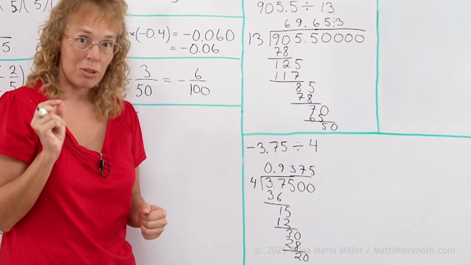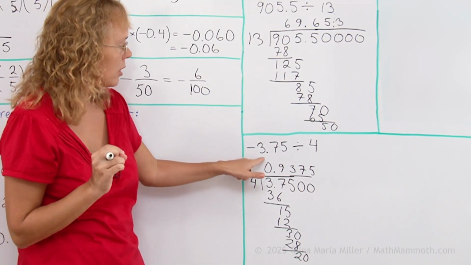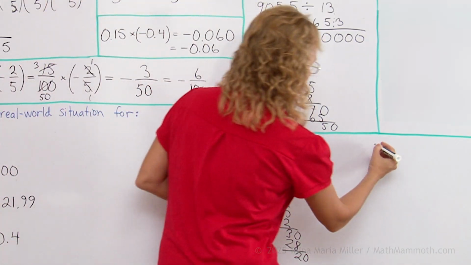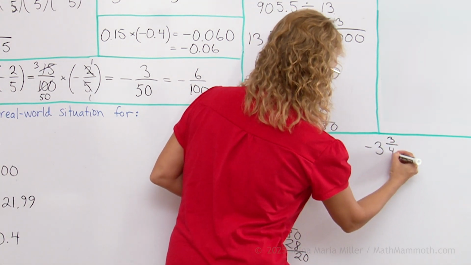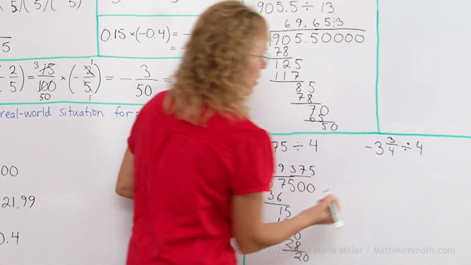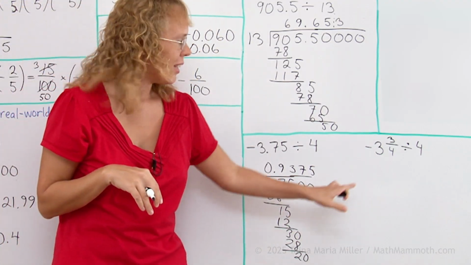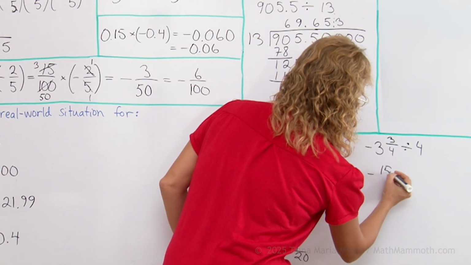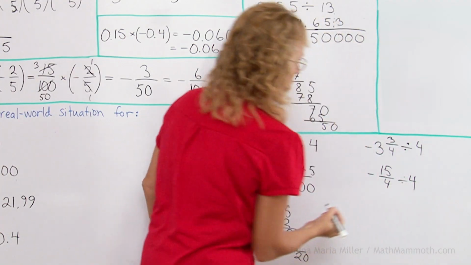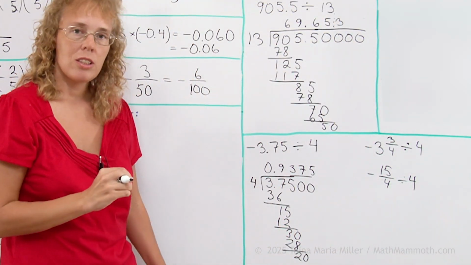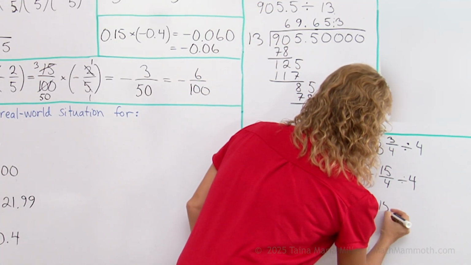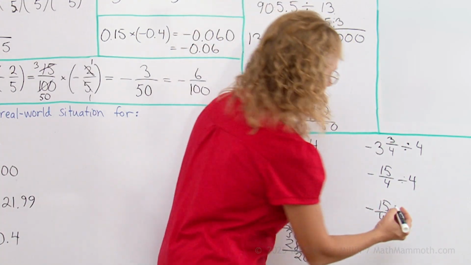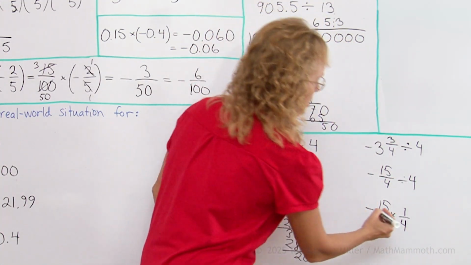Let's compare that if we do this division using fractions, because this number is easy to write as a fraction. 0.75 would be 3/4, right? So this is actually -3 3/4 divided by 4. Again, we need to change this into a fraction first. So there's -15/4 divided by 4. And now we change the division into a multiplication. -15/4 times, and then this needs to change into its reciprocal number, 1/4. Flip it over, so to speak.